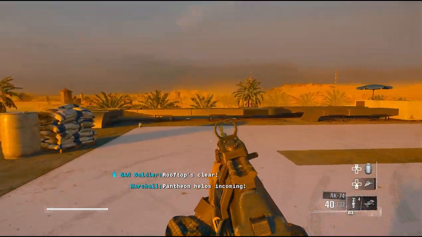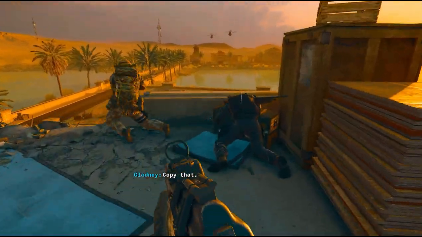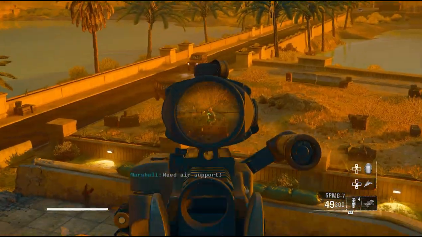Pantheon helos incoming. Jackal 1-1, you've got an enemy bird to the east. Hangars on the ground approaching your position. Copy that! Let's give them what we got! We got a stash of weapons over here. Need air support.